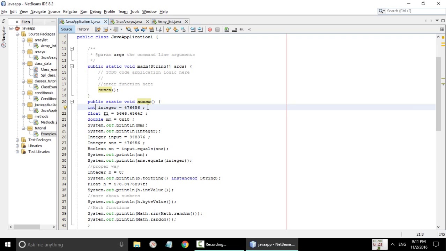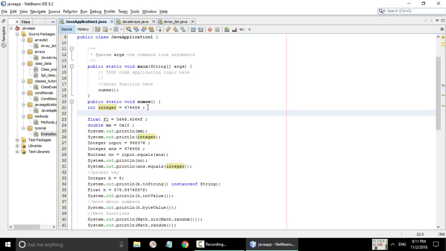Then I declare a variable of data type int, that is integer, of any random value. If I declare an integer with the int keyword, I can only use it as an integer to take its value and cannot use the integer functions that are defined.